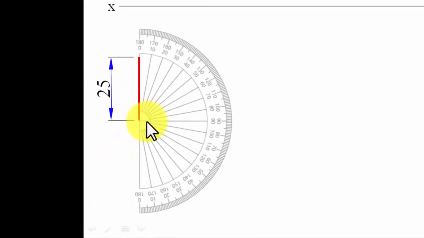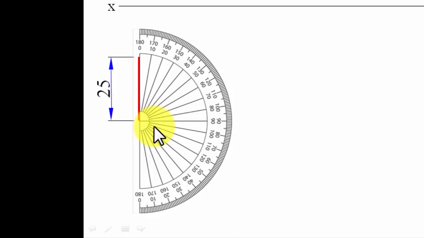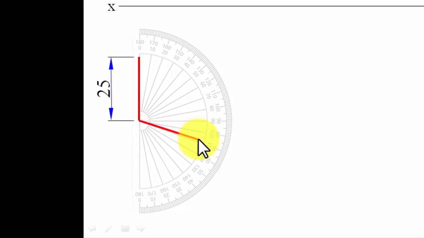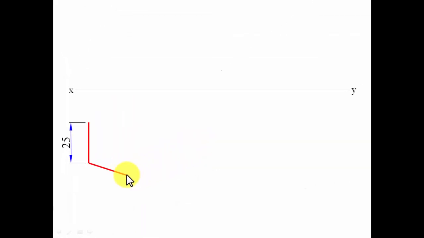Alright, let me have a protractor. Now the internal angle in case of a regular pentagon is equal to 108 degrees. So this much is 90, this is 100, 105, 106, 107 and 108. That's it. You need to draw a line over here equivalent to 25 millimeters. Same stuff has to be repeated over this side also. This is again going to be equal to 25. Angle obviously is 108 degrees.